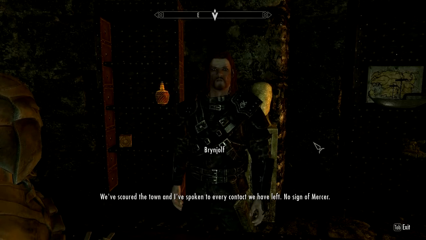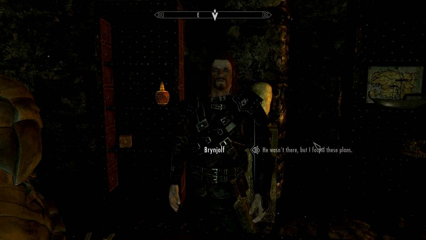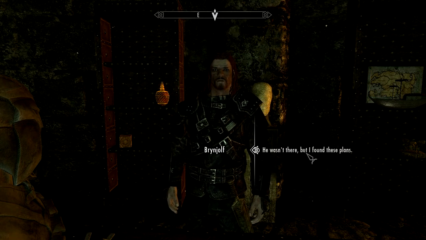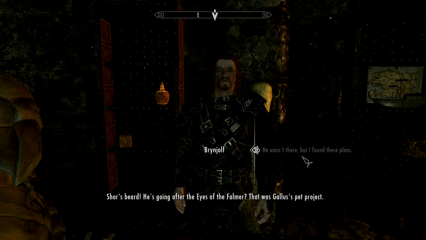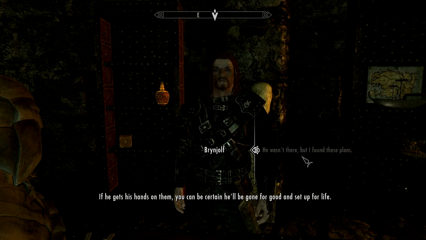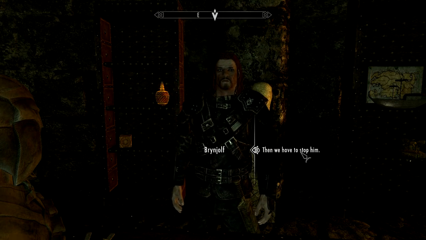We've scoured the town and I've spoken to every contact we have left. No sign of Mercer. Any luck on your end? He wasn't there. I was gonna kill him, but I couldn't find him. But I did find some plans he left behind. Shore's beard. He's going after the eyes of the Falmer? That was Gallus's pet project. If he gets his hands on them, you can be certain he'll be gone for good and set up for life. Well, shouldn't we stop him then from getting the eyes of Falmer?